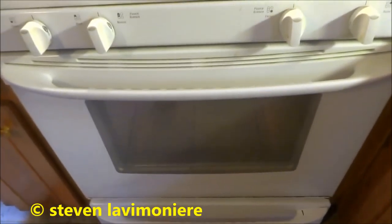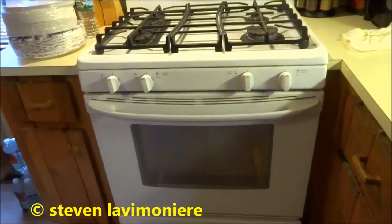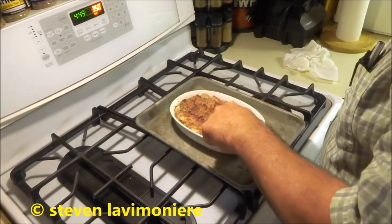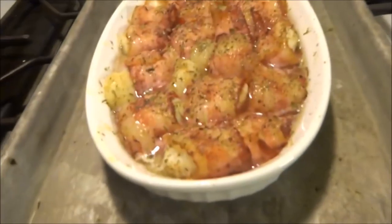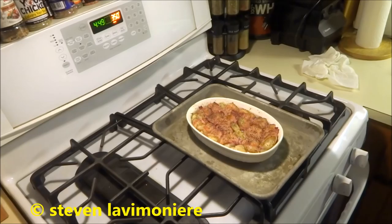Let it go for a while. She's not gonna take long to cook, but oh yeah. Oh yeah, she's coming along nicely. Definitely don't wanna overcook it, but I wanna get the bacon a little crispy. I'm gonna pull them out and check on them. Looking some good, man. Oh yeah, it's looking some good. We'll put them in a little bit longer. Man, they're probably done right there.